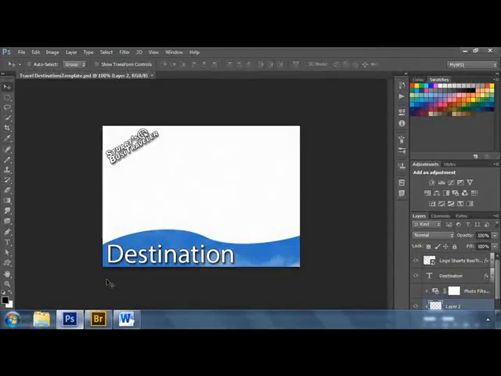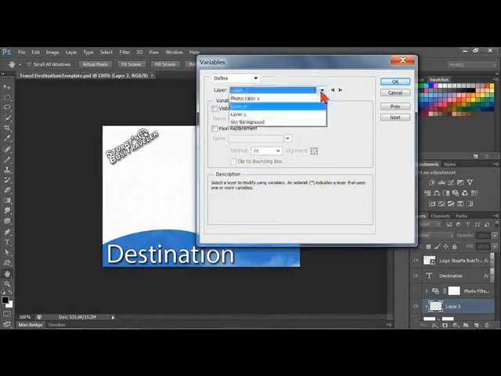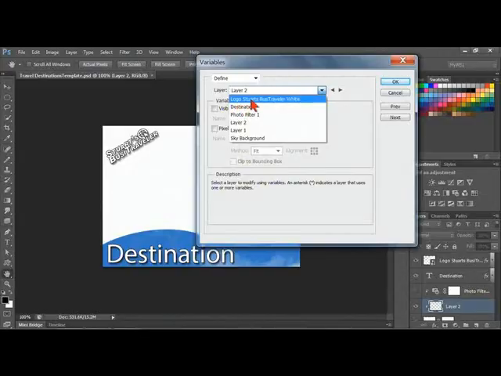All right, let's go back to our template. And with our template, we're going to take advantage of these layers and use them for the variables. We can do that through the image menu to variable, and the first step is define. From define, I have my different layers in here, and I'm going to start with this layer called Logo Stewart's Busy Traveler White. And that's actually a layer that's a smart object.